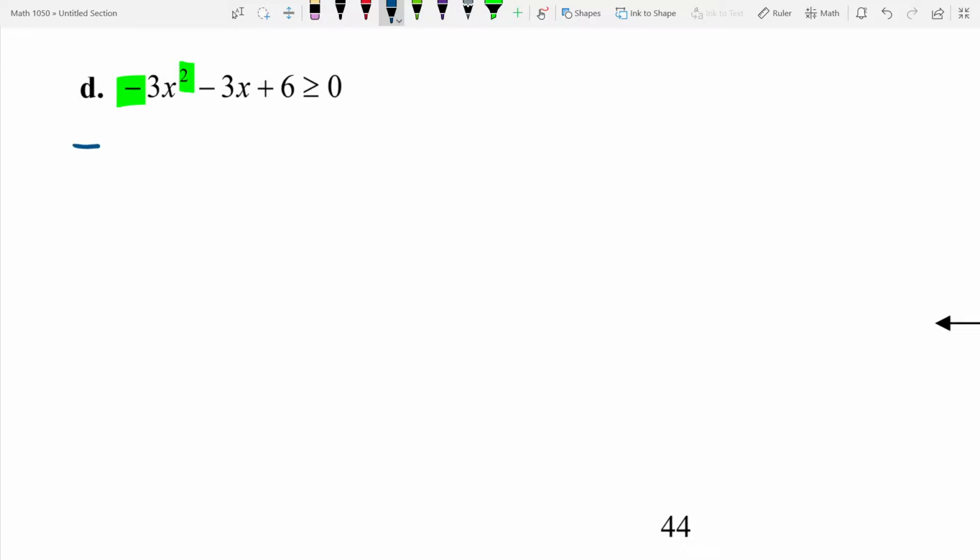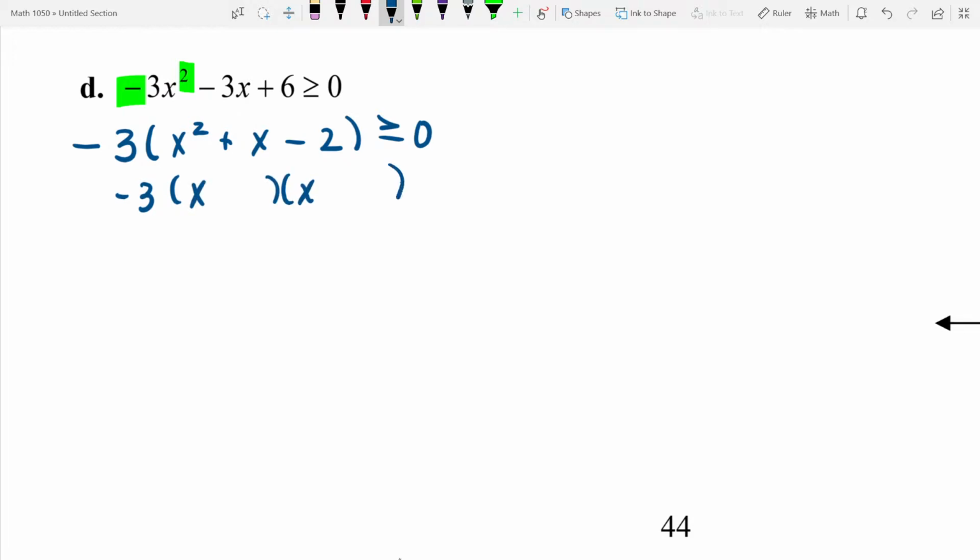So I'm going to take out a negative. Is there anything else that I'm going to take out? I would take out a 3. So when you take out a negative, it changes all the signs. So instead of negative, negative, positive, it's going to be positive, positive, negative. 3 divided by 3 is a 1, x squared. 3 divided by 3 is a 1x. 6 divided by 3 is a 2. Now I'm going to keep factoring, and it's so much easier. It goes to x and x, 2 and 1. Signs are different. Biggest is a positive. Looks like that. What do I do now?